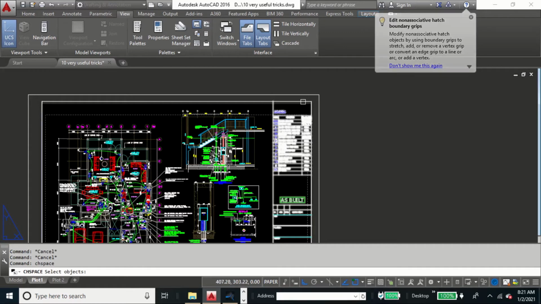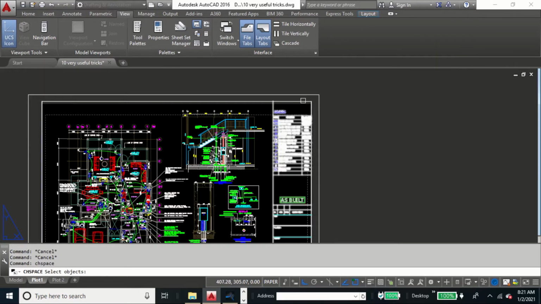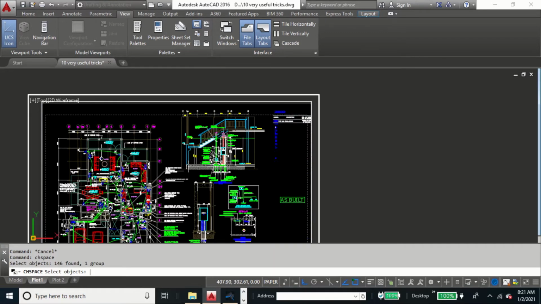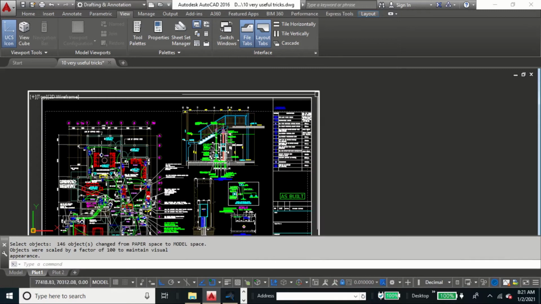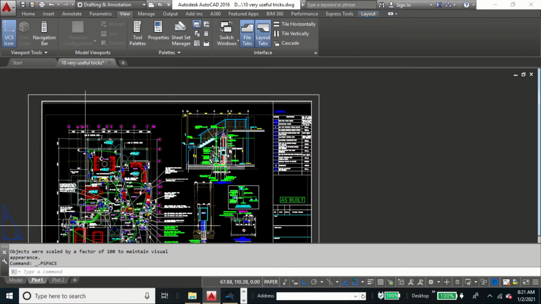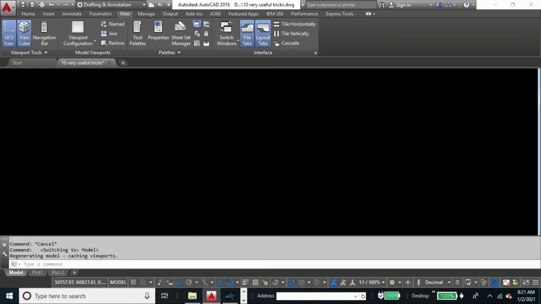In this case, I made this a group, so we can select it by just one click and then press enter. Now that's all. The viewport is highlighted, meaning we are inside the model space again. Now if you go to the model space here, you will see the title block.